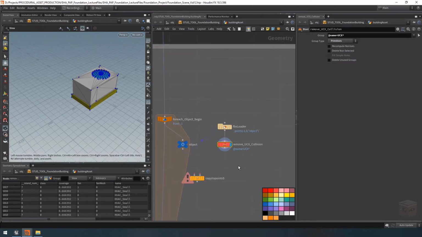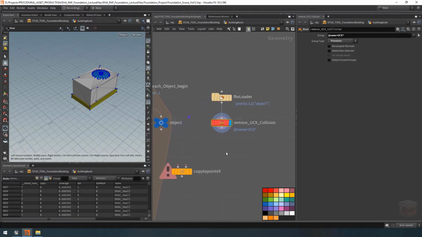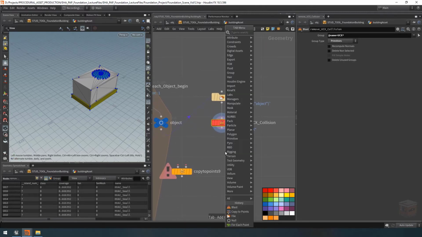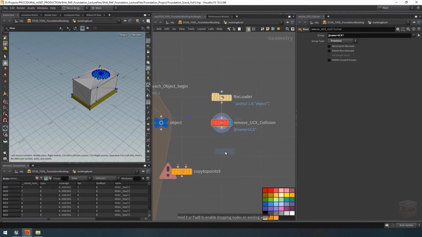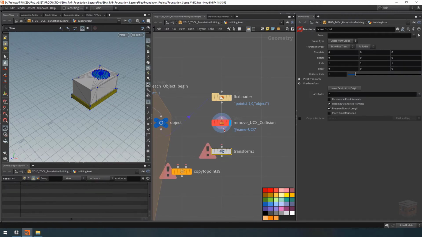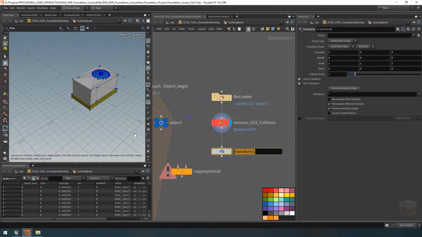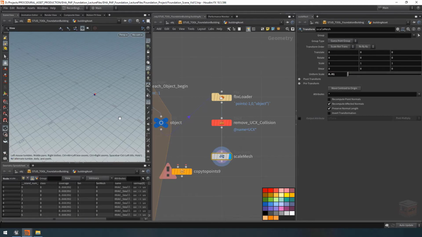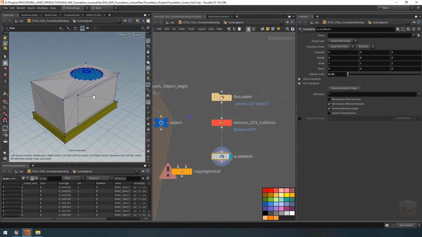Now it's still too big, so I'm also going to just create a transform node and scale it down. Let's name this one scale mesh. And I'm going to scale its uniform scale down to 0.01. Now whenever you provide an FBX mesh to Unreal, you usually need to make it, I think, in centimeters size.